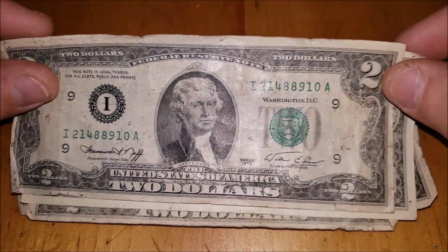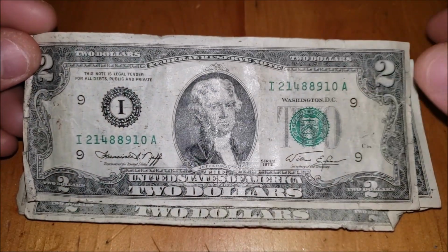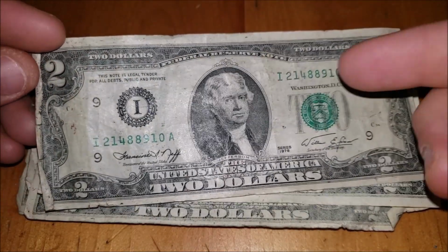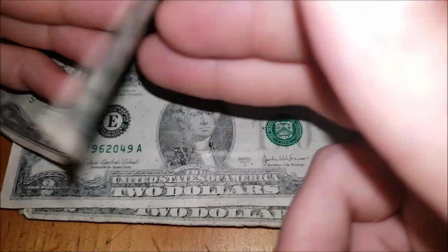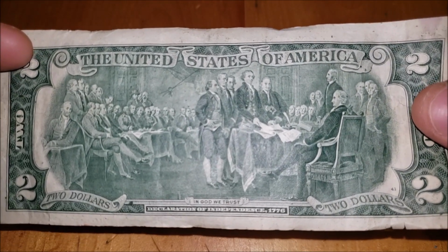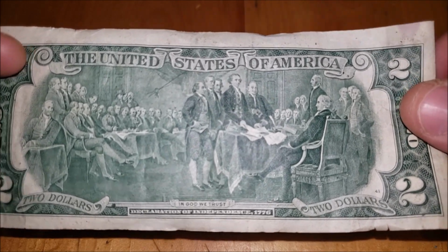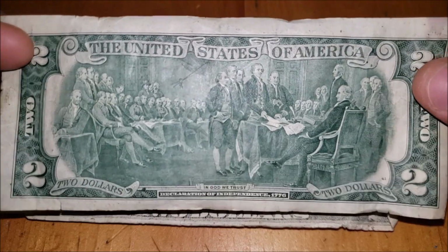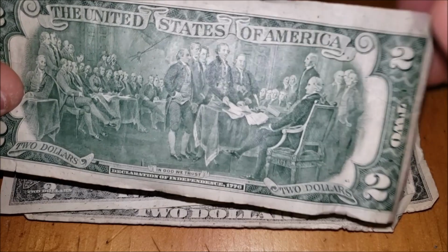Another 1976 note. So like I mentioned before, I won't harp on that. I'm going to hold on to it just purely due to the date of it. But the other thing about 1976 series is they were printed slightly different due to the ink itself being a different quality of ink back then, as opposed to, say, a newer two or a newly printed banknote, whether it's the same denomination or not. Nice depiction on the back. Once again, kind of attests to how they are printed and the ink that's used. This is nice and bright on the back, despite being a little bit beat up.